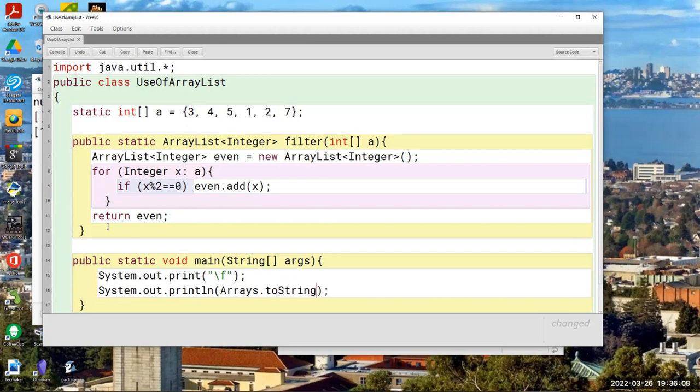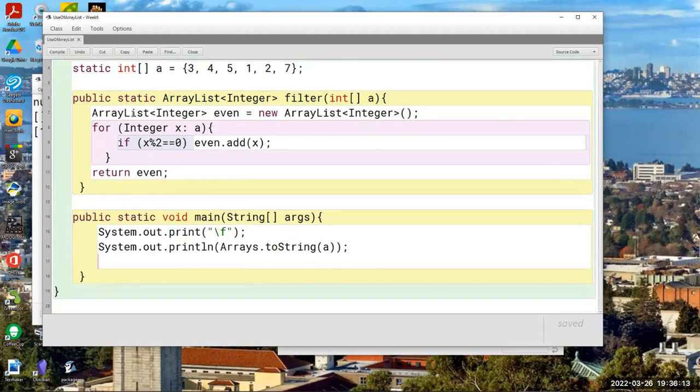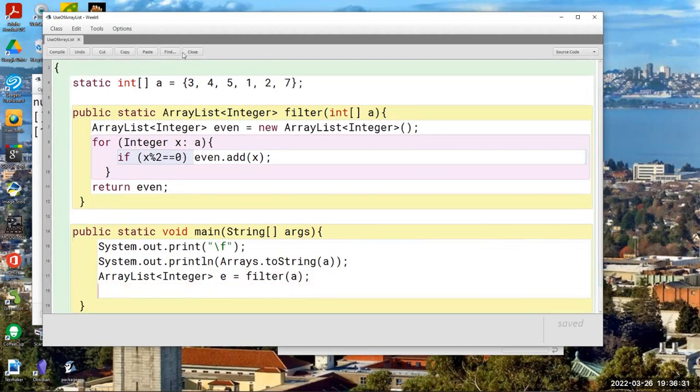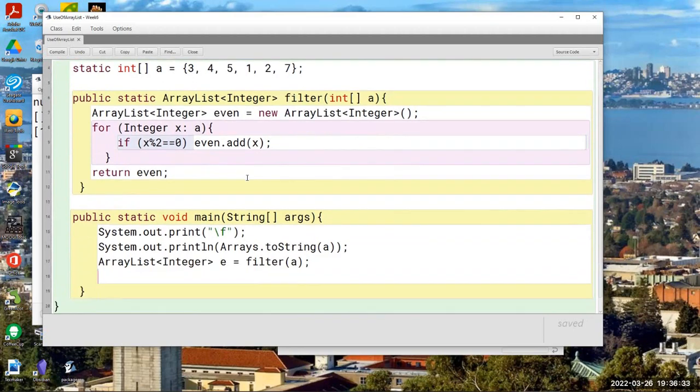And then we do filter. Okay, so it will return an array list. So let's have the array list, write A, and then we return with the even number list. Okay, and we print out this list.